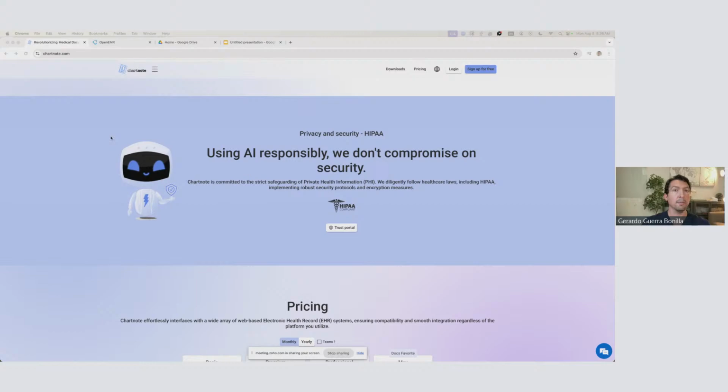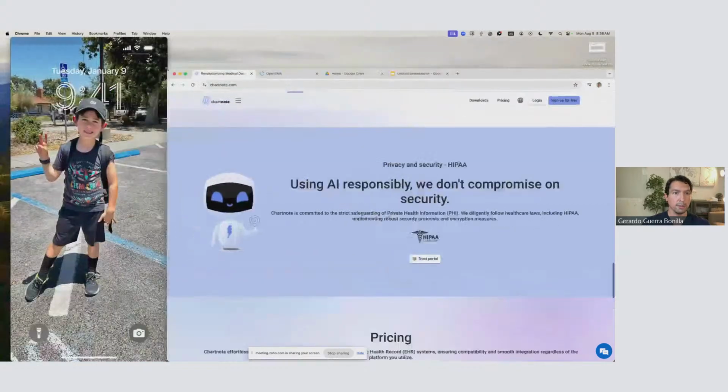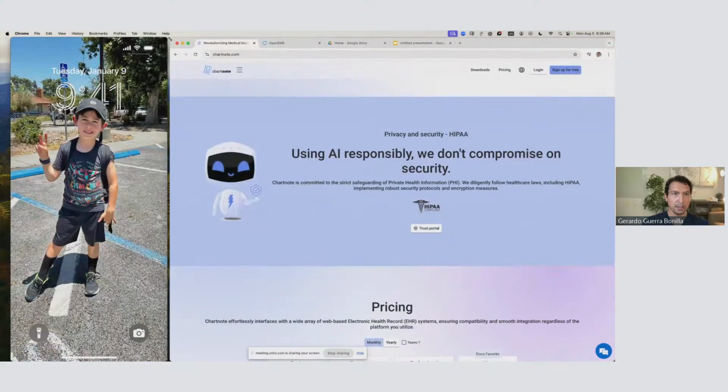Let's see. I'm gonna make this smaller to be able to see the app here. This is my phone. So let me open Chartnote. And this is what you see when you open the app after you log in, and it's gonna emulate what you have on the website.